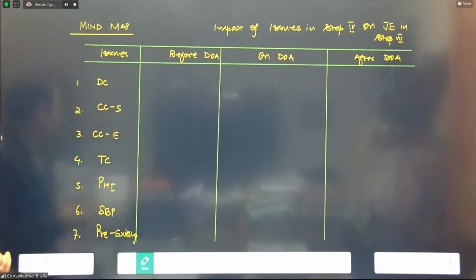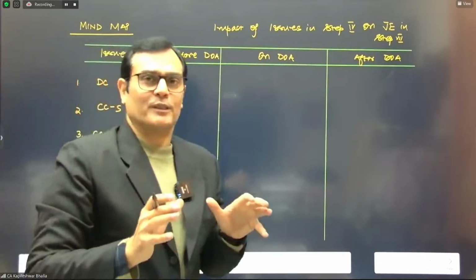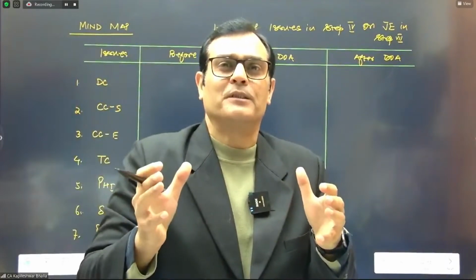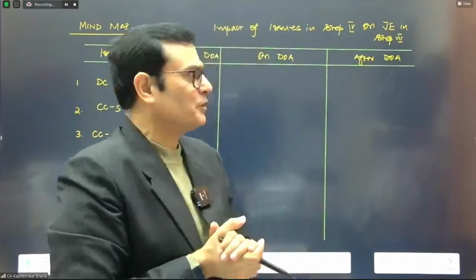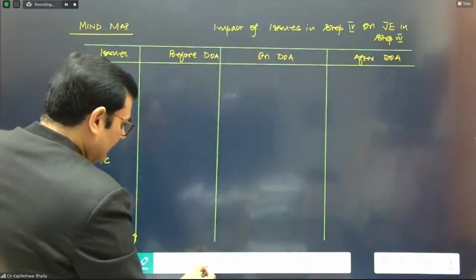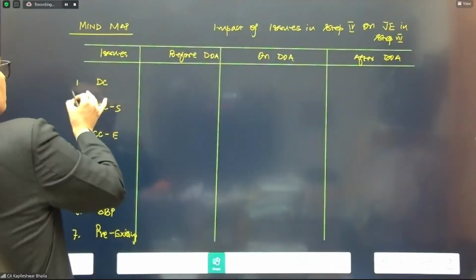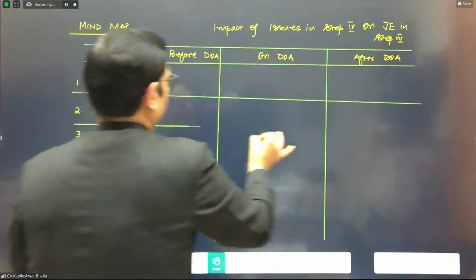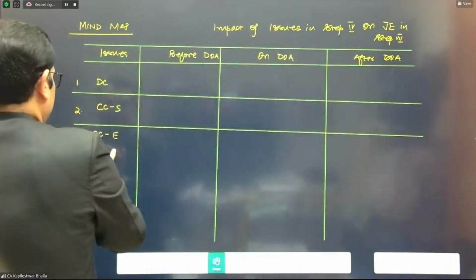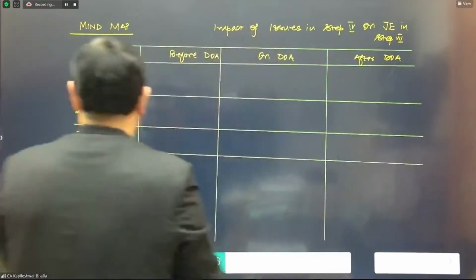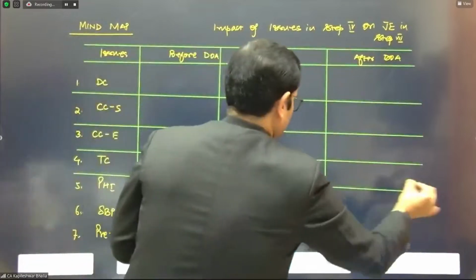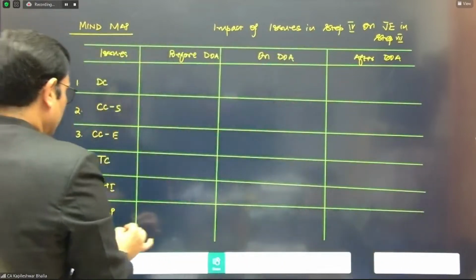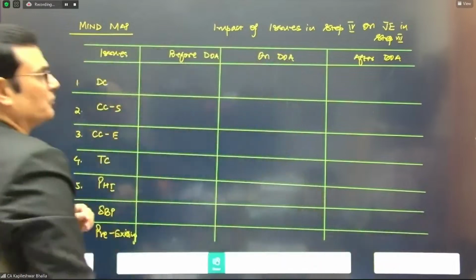Pre-existing relationship. Trust me, once you're done with this chart, you are going to get a good grip in terms of doing a comprehensive question as well. Let me, on the safe side, draw some lines in between so that there is no overlapping of the things. So these are the 7 agendas which we're going to confront in terms of the purchase consideration.